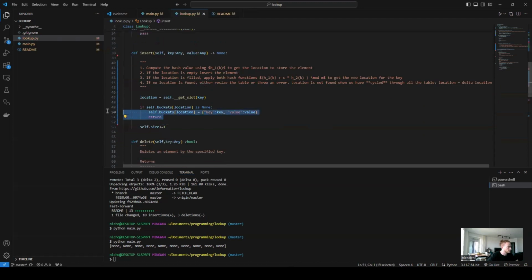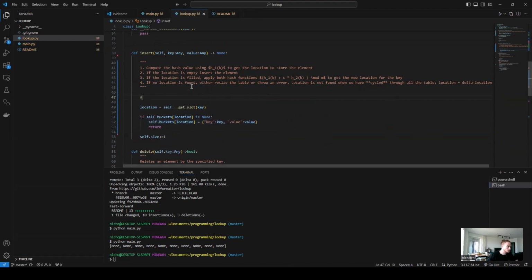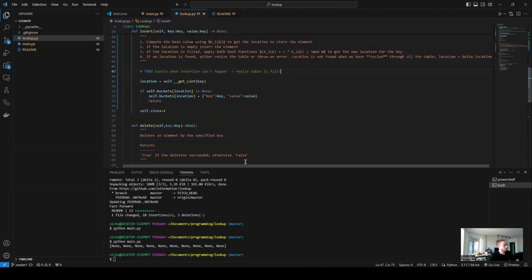So we return, and there's also one to-do here: handle when insertion can't happen. Well, we will need to resize. That's what I was talking about a little bit earlier.